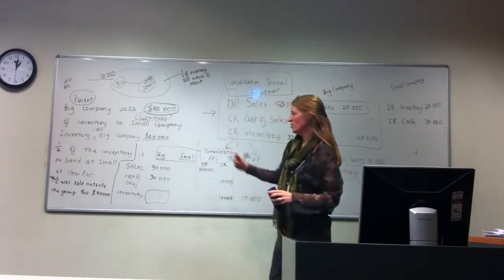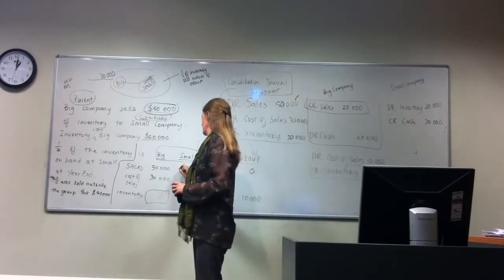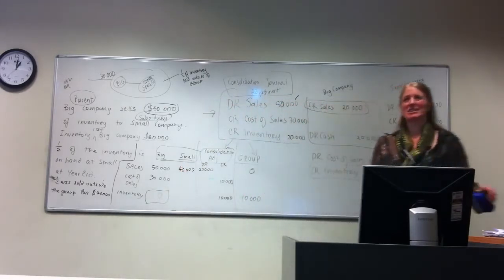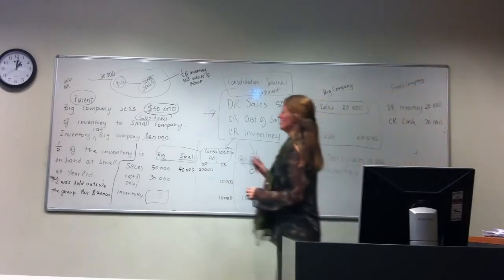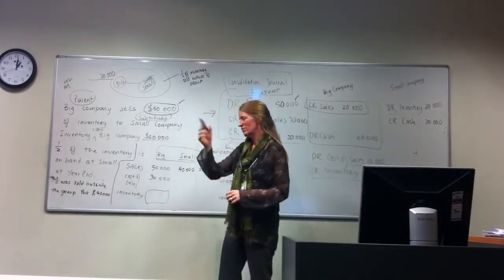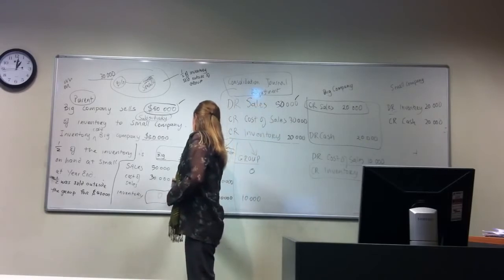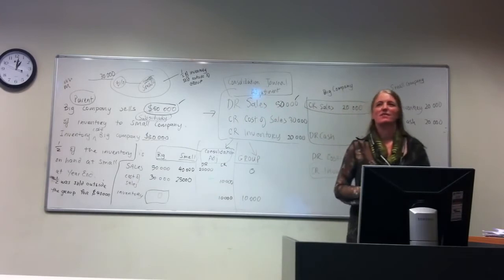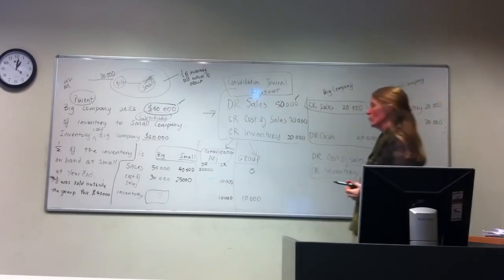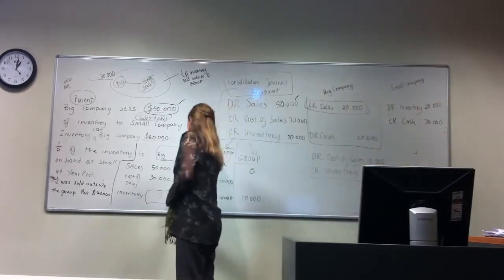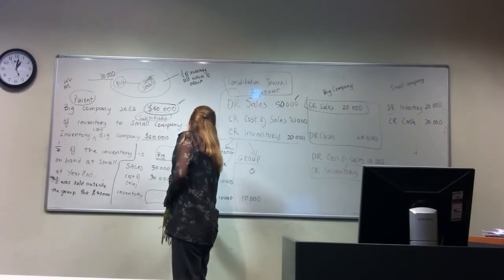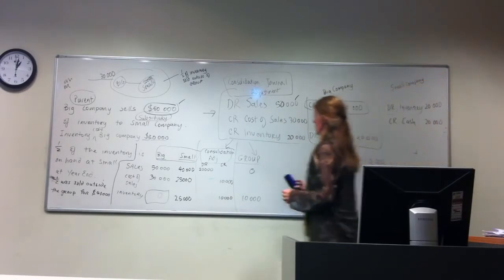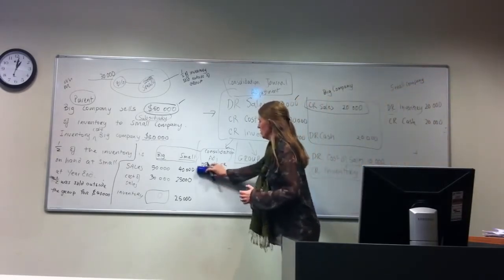we've now got sales of 40. Cost of sales would be? Okay, cost of 50, isn't it? They've sold half? 25, good. Okay, inventory sitting at? 25, quite right, it's sitting at 25. Right. So what we're going to do now is say, okay, what should the figures be in the books of the group?